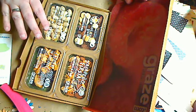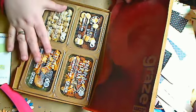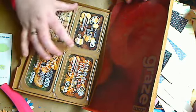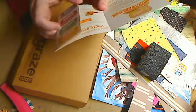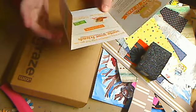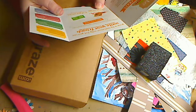Orange raisins, sponge pieces, and cinnamon honey almonds — that looks good. And my favorite things in the whole entire world are pistachios, and these are lightly toasted pistachios. I was so thrilled to get this. This was six bucks, so if you think about it, you're getting a variety to try and it's six dollars a week — I'm sorry, six dollars a week, not a month — and that includes shipping. Every week you get another package and you can choose whether you want the low-calorie one or the regular one. I ordered the regular one. It's at Graze.com, it's called a nibble box. You can get your first box free.